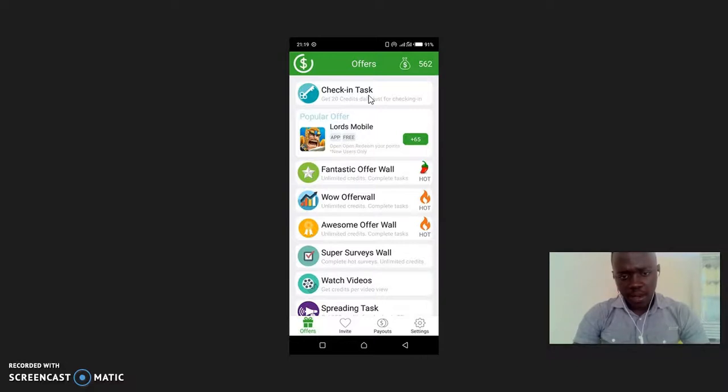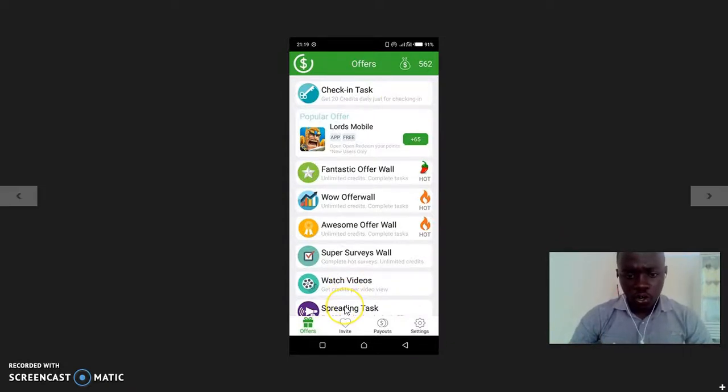It depends on the time you joined. For example, you joined at 4 a.m. and you successfully got your 20 credits. Then you don't need to do it twice again. You need to wait until tomorrow and you'll get your 20 credits again. It depends on the time you joined. If you joined at 4 a.m., then tomorrow you check in at 4 a.m. again. You don't need to do it twice because it's no longer going to accept. So it's every 24 hours for checking in. Even if it's the evening, it's just okay.